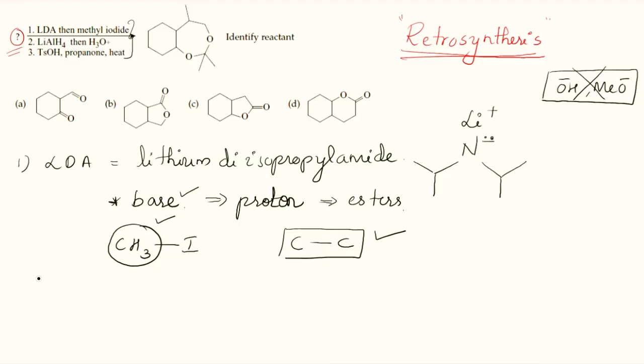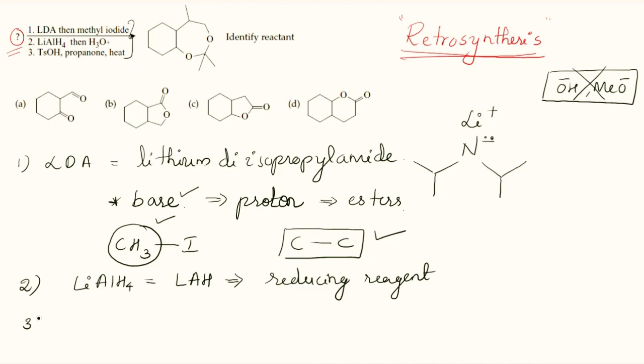Now, let's take the second reagent, lithium aluminum hydride. LiAlH4 is nothing but lithium aluminum hydride, which is also written as LAH. What is the function of it? It is a strong reducing reagent. This reducing reagent can reduce aldehydes, ketones, and also esters. So we do have those functional groups in the given molecules.